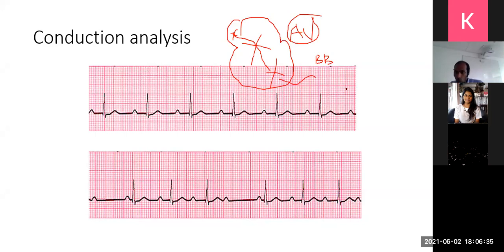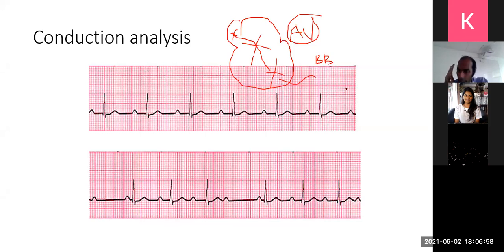Somebody asked the question, what is atrioventricular reentrant tachycardia and atrioventricular nodal reentrant tachycardia? Don't worry about that for the moment. Essentially, both are sort of problems around the AV node, right? So don't worry about that yet. I'll teach that later. It's not something essential for you to know now, but I will teach you later.